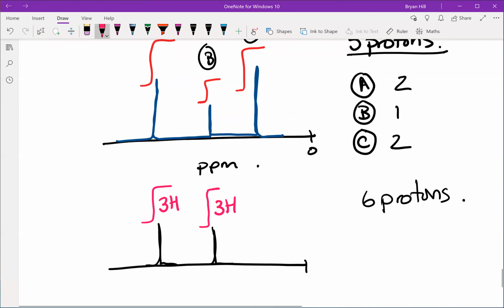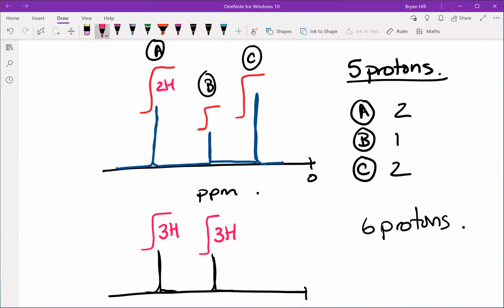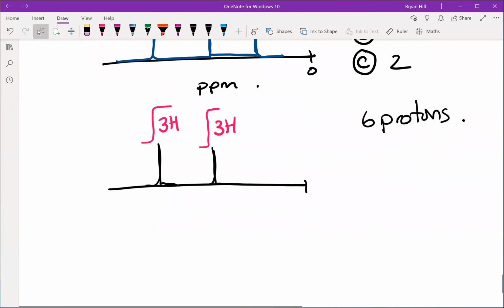So yeah, this would be 2H, 1H, 2H. Often this part's overlooked by people. So just keep in mind that the peak heights are basically proportional to the amount of protons there are. And if there's only 2 signals and one's twice as big as the other, or if they're equal, same height, then whatever the formula is, you have to make it fit so it works right.